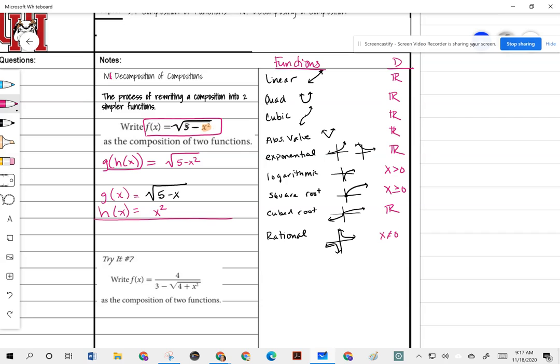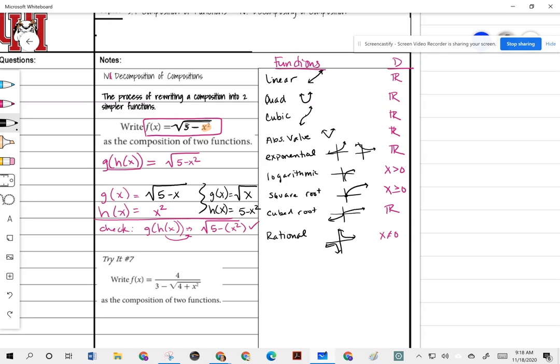So if I were to plug in this composition, I would be taking h of x. Let's just check it real quick. g of h of x: my h of x is going to be x squared, and I'm supposed to plug it into g. So I would have the square root of 5 minus, and replace x with x squared, and I am good to go. There are other options. You could have absolutely chosen g of x to equal just the radical x, and then your h of x could just be 5 minus x squared. That's also an acceptable answer.